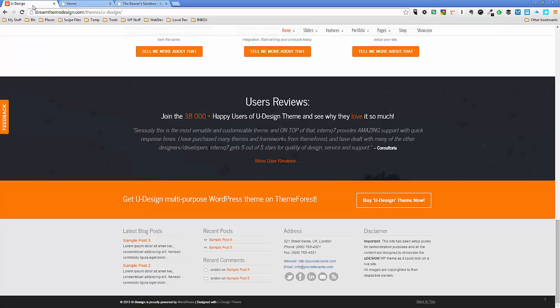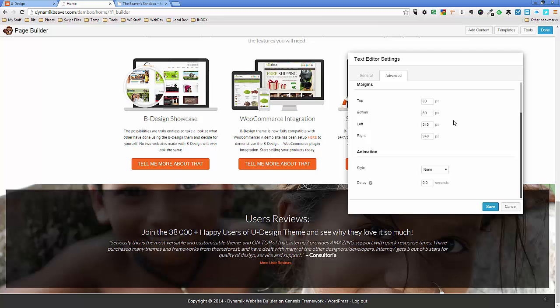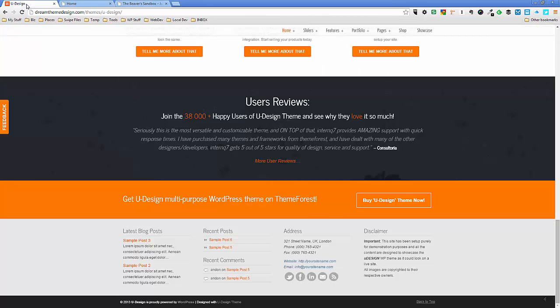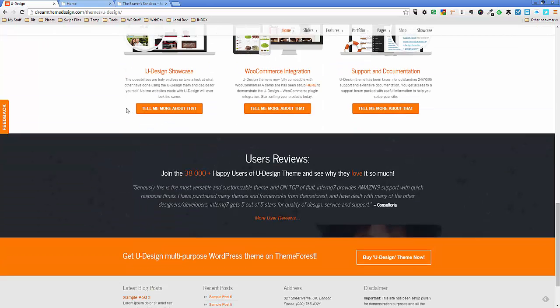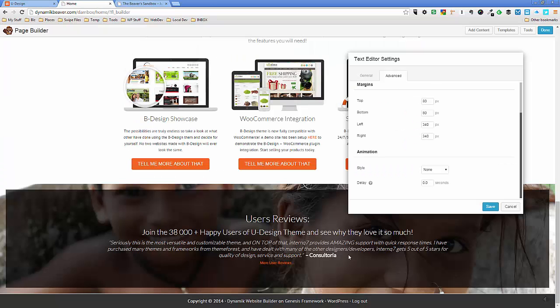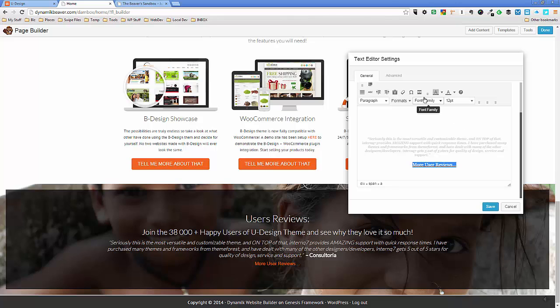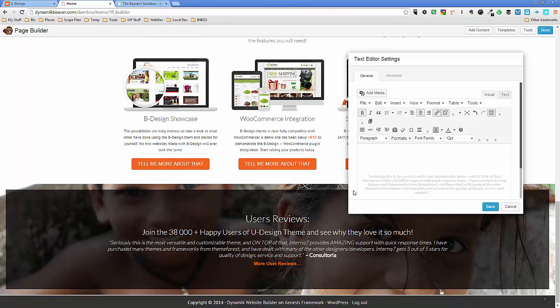Let's have a look at this one over here quickly. Okay, so we've got 80 and 80, roughly that. Yeah, it looks about the same. All right, you can see that we've got a nice little area at the top there. But what we're going to do is, we've got pretty good there. Okay, so this is actually a little bit bigger. I'm going to style that in a minute, but let's go back here, make that a little bit bigger and bolder. So we'll just increase the font size on that to 12, and we'll make it bold. There. Okay, good stuff.